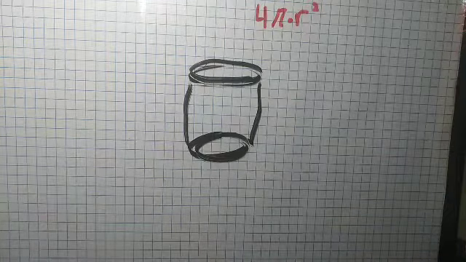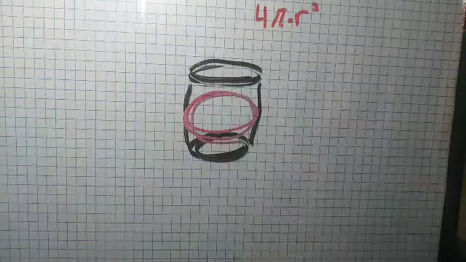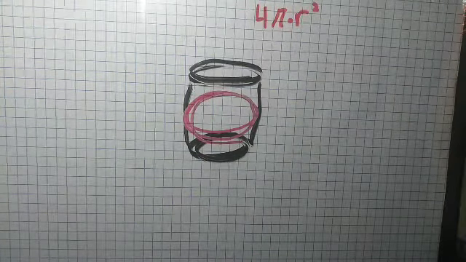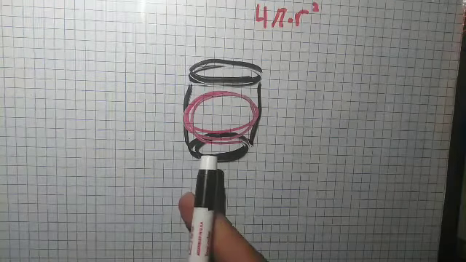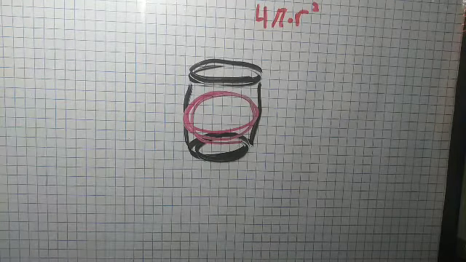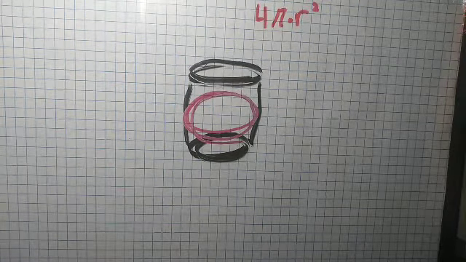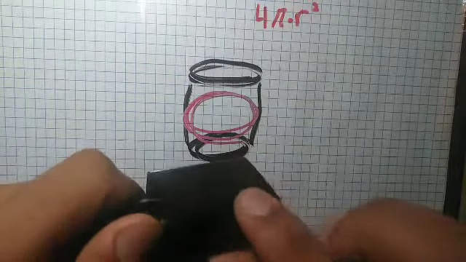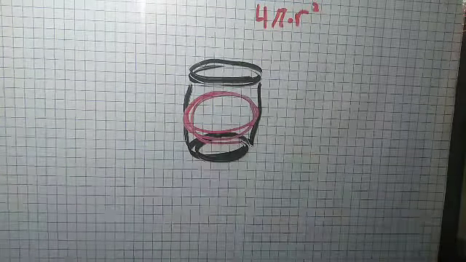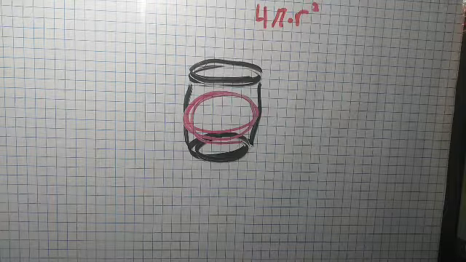Inside of that open cylinder, we fit a sphere. It has the same exact width as this open cylinder, and what we are going to try to find is the surface area, the outer units that encompass a 3D object, the surface area of our sphere. We're going to try to figure that out with the information given.